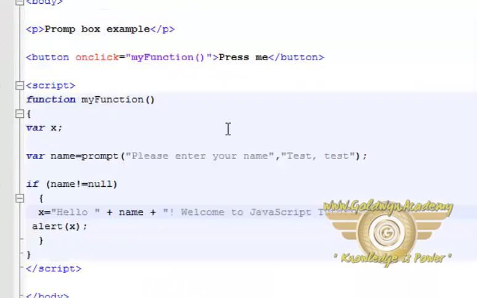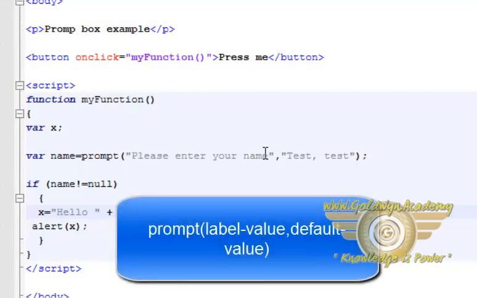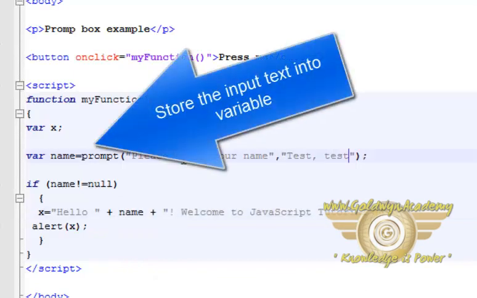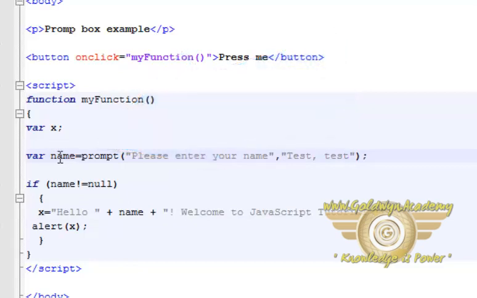Now let's see the example for prompt dialog box. Here, this is the example for prompt dialog box. Prompt contains first a simple label value, Please enter your name, and then it contains this default value, test, and whatever the user enters into the text field, that text will be stored into the name variable.